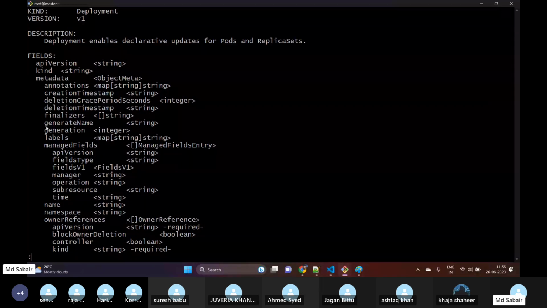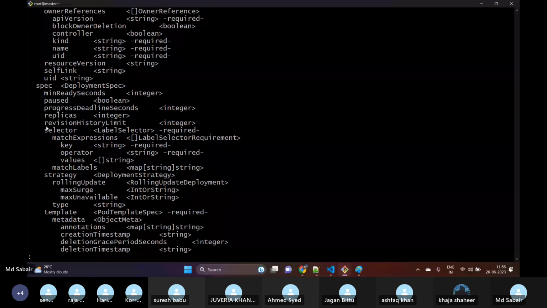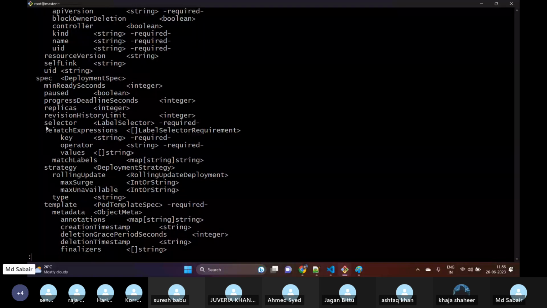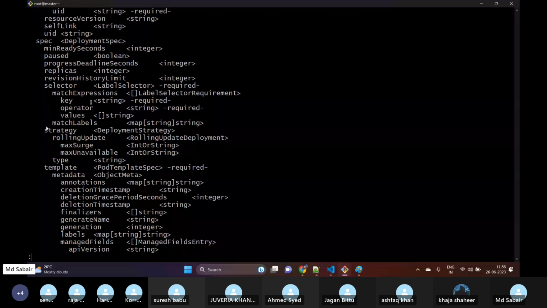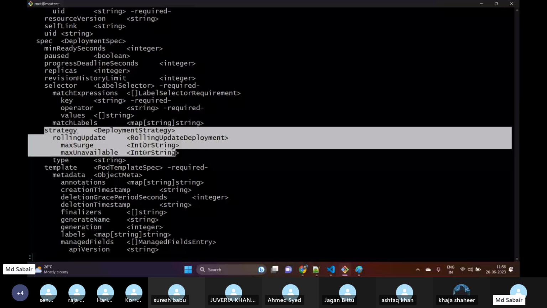If I scroll down, here we can see the strategy as rolling update. So this will be for rolling update. Where is it for recreate?